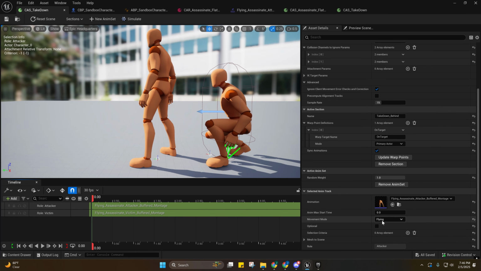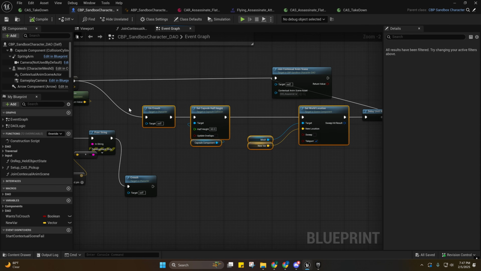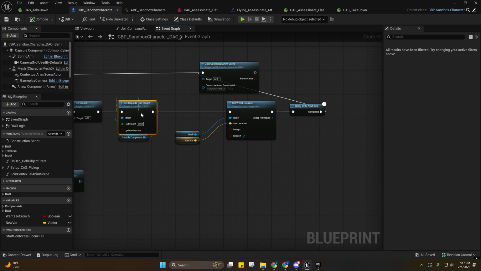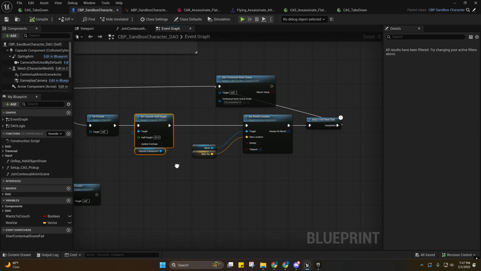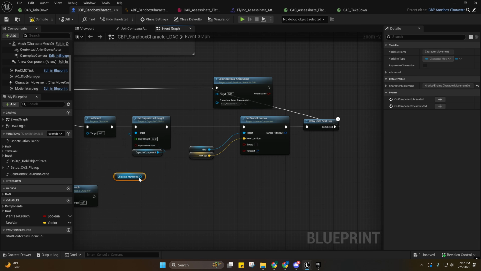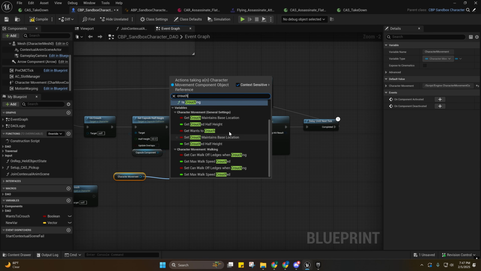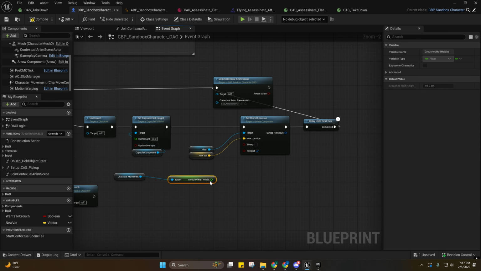Inside of here, I have it set to flying mode, and I had to use this hack right here, where I have to uncrouch him first. I have to set the capsule half height back to 60. You could probably also get that by using get crouched half height.